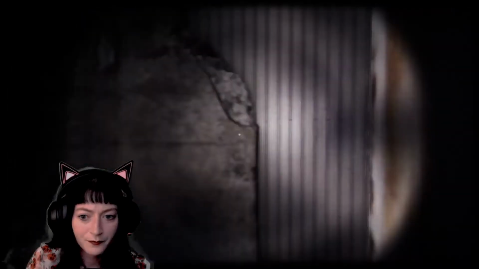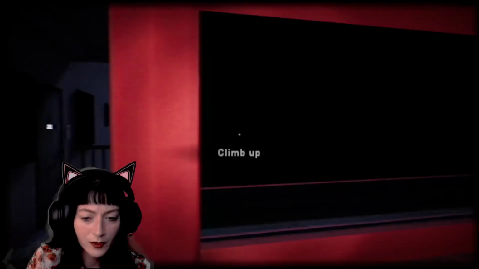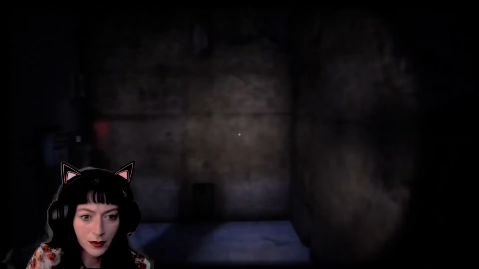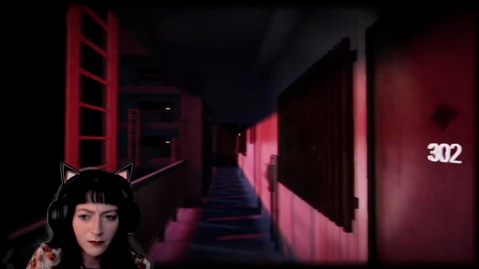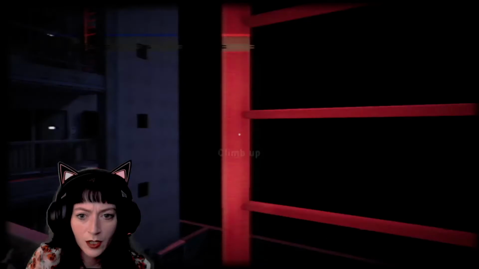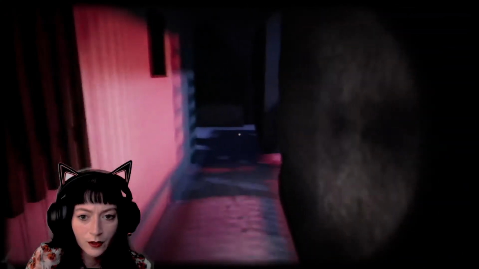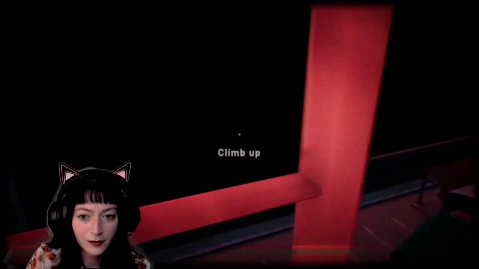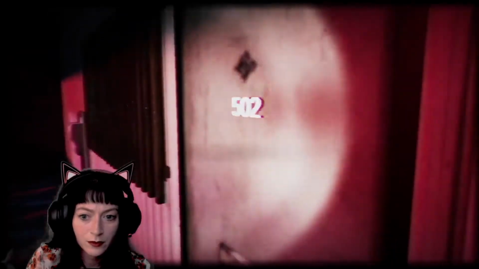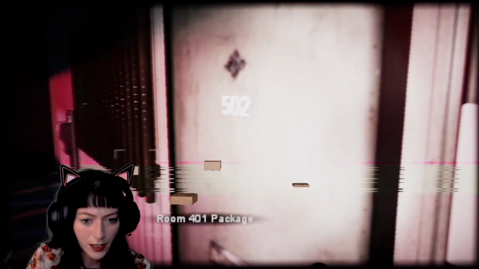All right. Climb up. I go. Anything here? No. 301. So what I need is 305. Can I get to 305? No, not from here. All right. Up we go. 02. Oh, of course. Alright. Oh, wait, we got a 502. 502, I think, right? Yeah. Boom.